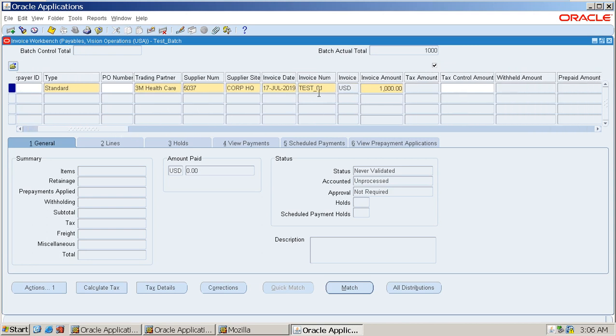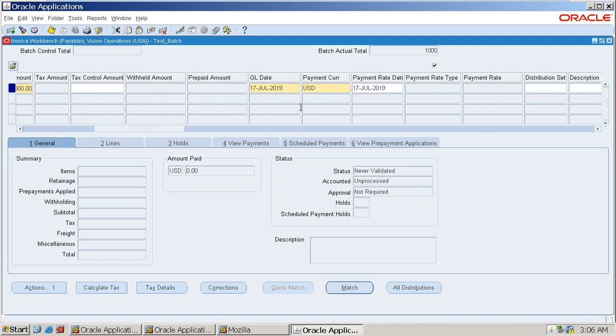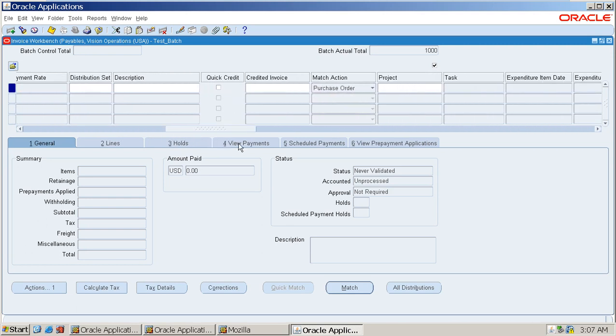You need to remember the setup behind each and every yellow color field. The invoice numbering has some setup somewhere in Payables Options. So when you are entering the invoice, you need to remember what the setup behind this is. This is a basic concept before creating the invoice. Let us enter all the mandatory fields. GL date: for GL date also we have a setup. So we need to have some idea before entering the invoice what the setup area is.